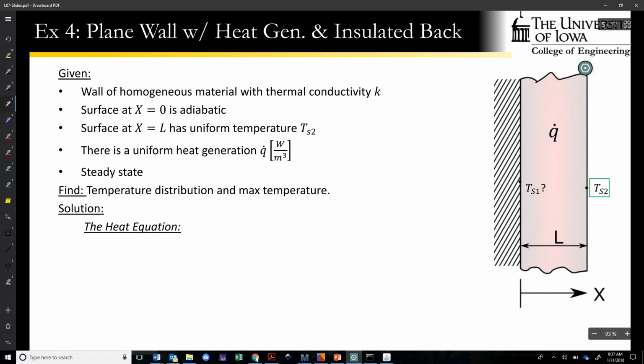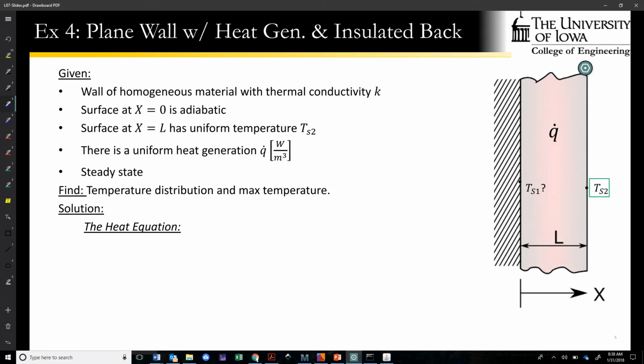Consider this problem. We talked before about how if you have an insulated boundary, then in the case where you have steady heat conduction with no heat generation, the result is that your temperature just reaches a constant. This is constrained by the fact that perfect insulation, or an adiabatic boundary, has no heat transfer through that boundary, which means Fourier's law says the slope of the temperature at that boundary has to be equal to 0. So that means your temperature distribution has to be flat at this point.